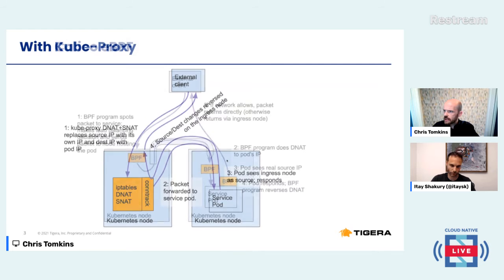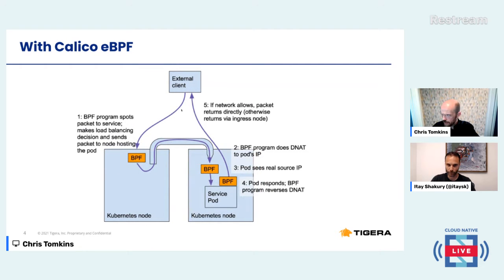So one of the advantages is that once you turn on eBPF, you get a flow that looks like this. When the external client comes in and talks to the service, the service is implemented as a BPF program, not in kube-proxy. And that means that the BPF program can forward on the traffic, and the service pod on the destination node sees the real source IP of the external client, which might be good if you have an auditing use case, or if you need to restrict a particular IP block by region, by country or something like that. And then the final step here, shown as number 5, is that if the network allows it, the packet can actually be returned directly without going back via the ingress node. So those benefits are, you get better performance, lower latency, and you get source IP preservation. It's pretty cool.